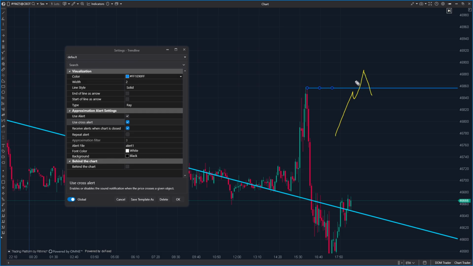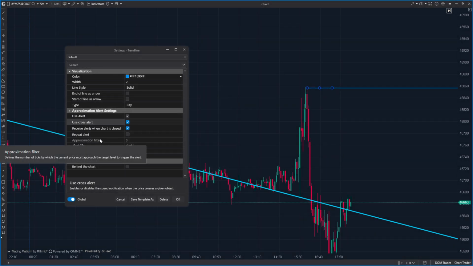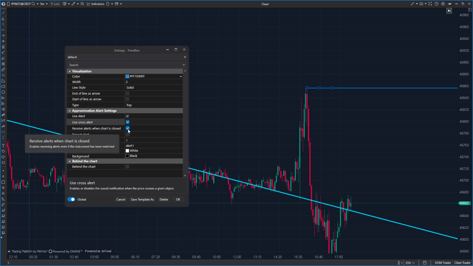But I want to get notified as soon as I am, let's say, 3 pixels away from the trend line. So I will check Use Cross Alert, and I will set here the approximation filter. 3 and Cross Alert, and this should basically get fired as soon as the line gets broken.